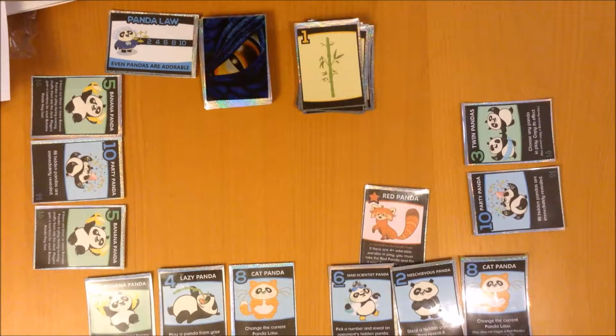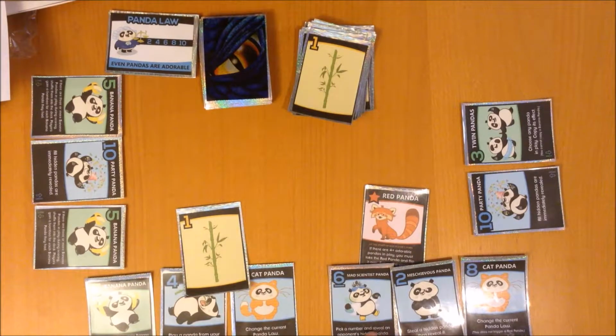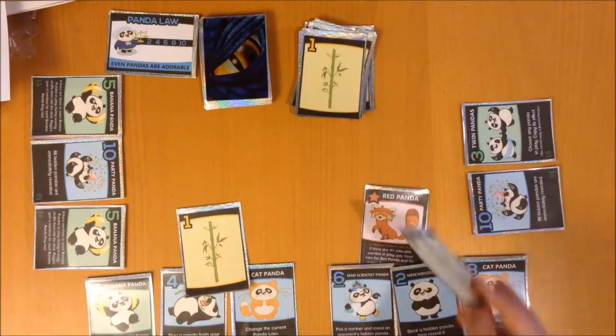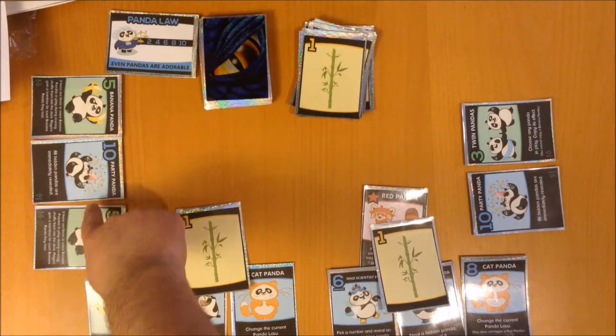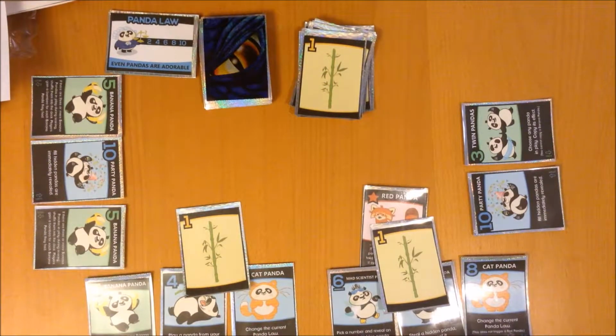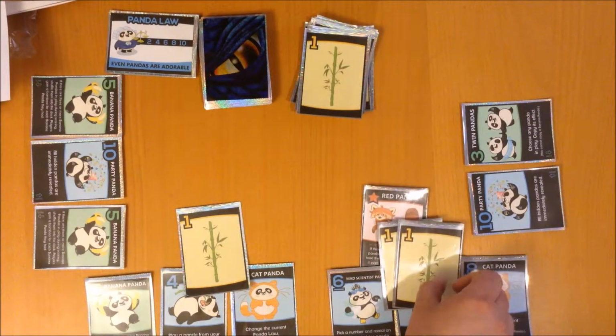Next, each player who has 2 or more adorable pandas gets 1 piece of bamboo. So this player here has 2 adorable pandas, so he gets 1 piece of bamboo. This player here has 3 adorable pandas, so he gets a piece of bamboo. This player here only has 1, and this player here also only has 1. So they don't get any bamboo. Next, the person with the most adorable pandas gets an additional piece of bamboo. So this player had 2, this player had 3, so this player here that has 3 gets an additional piece of bamboo.